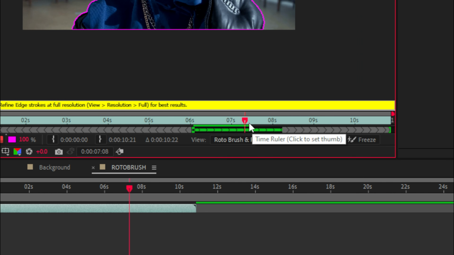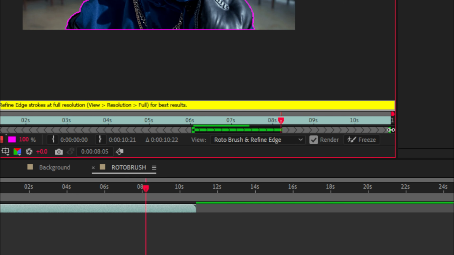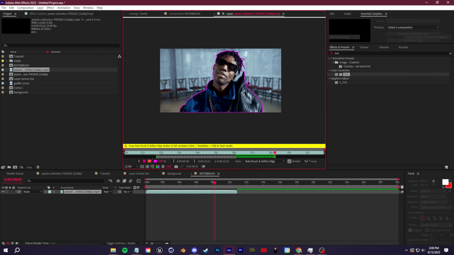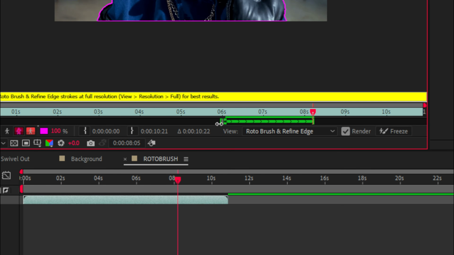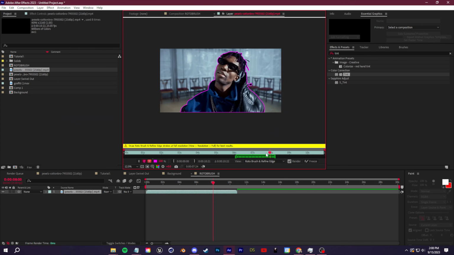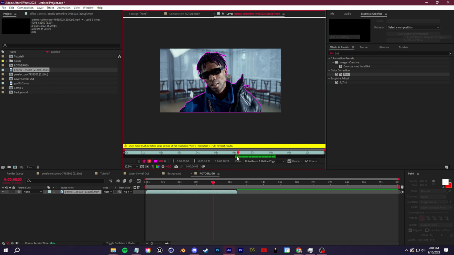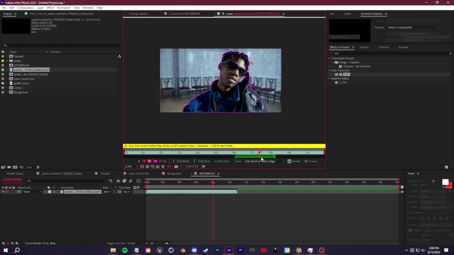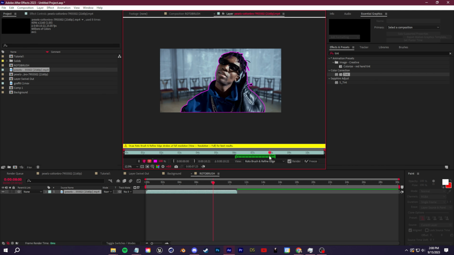So this little area here, this green area, is the area that we're going to be masking out. So we need to set this duration for however long we want it to be. So I want it to mask up until here. So I'll set the end of the duration right there. And then we'll also grab the left and we'll set that to where we started, where we painted our first brush. So this is the section that we're going to Rotobrush out. And again, this is just masking, but essentially just automated masking.